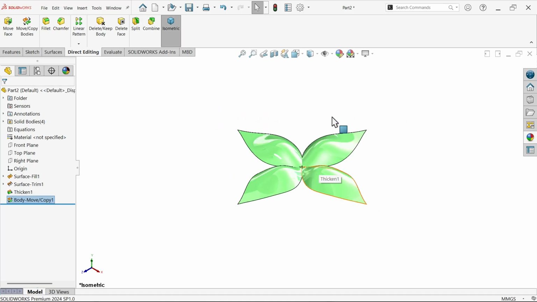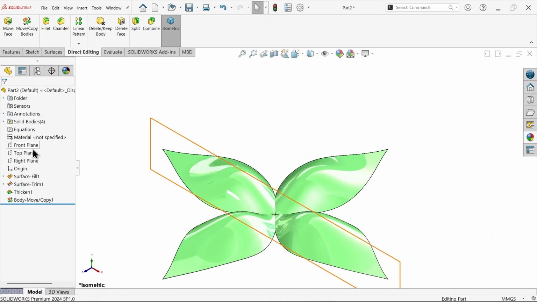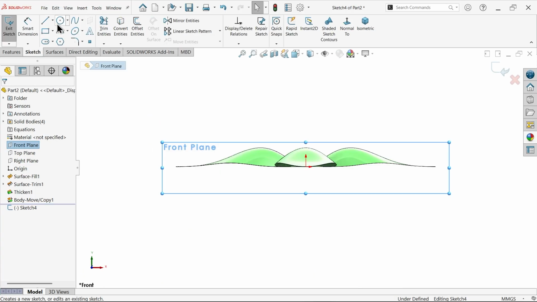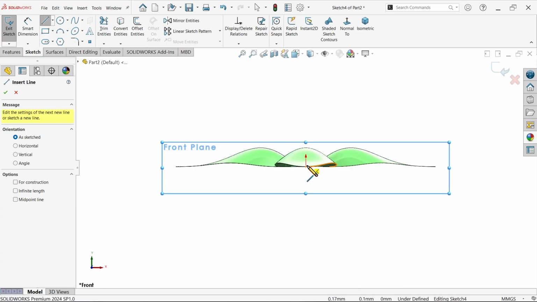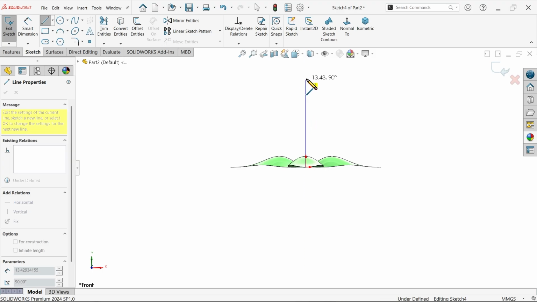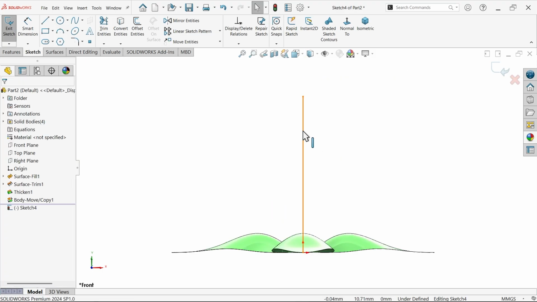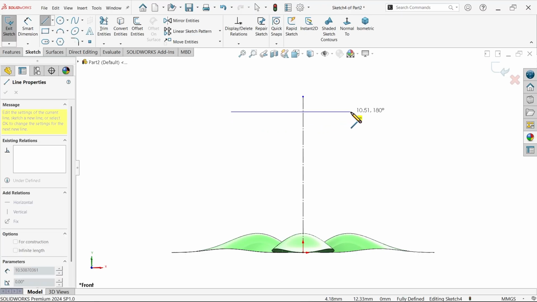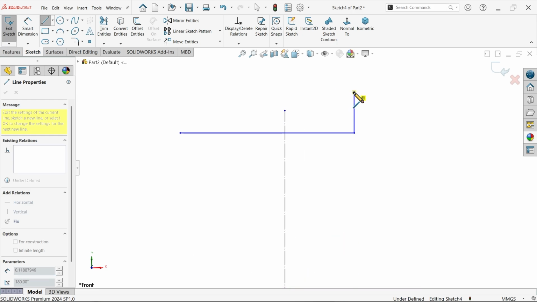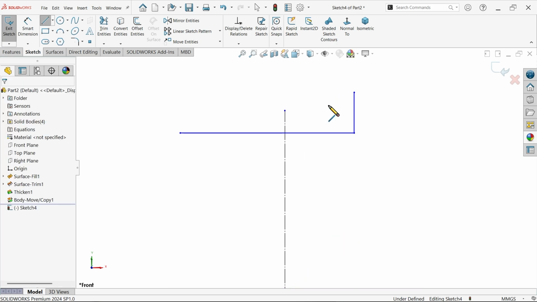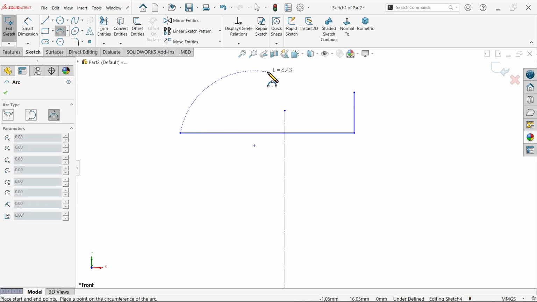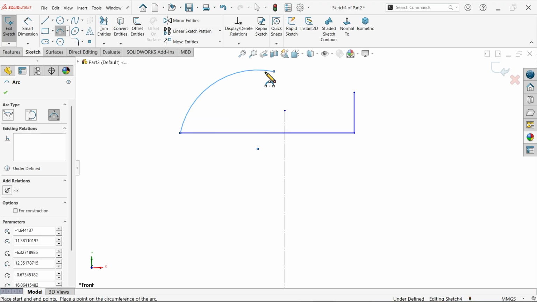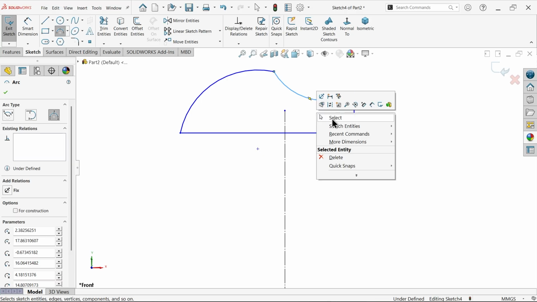Okay, now let's make the upper part of the pea shooter. Front plane sketch, activate line tool, draw one vertical construction line, make sure this is a line, go back to the point and see the line is okay. Better exit, and activate here 3-point arc. Okay, connect this point to this point, drag your cursor down and place here, exit.